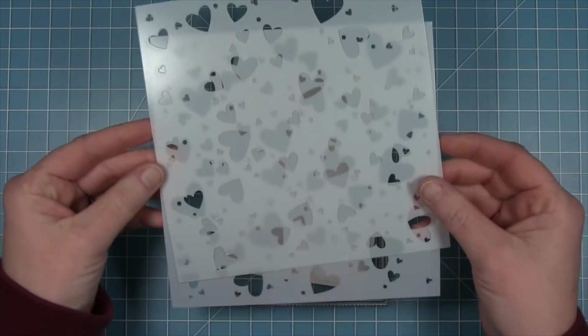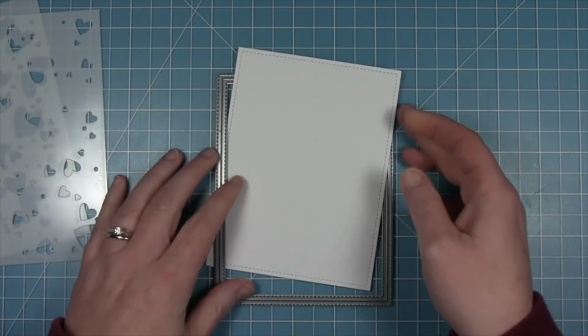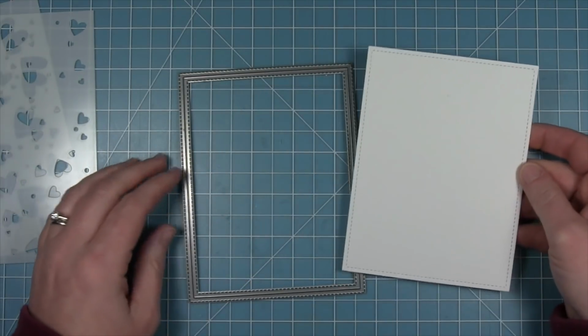For my card today, I'm using the new Lots of Heart background stencils. I love these stencils and the hearts with all the different sizes.